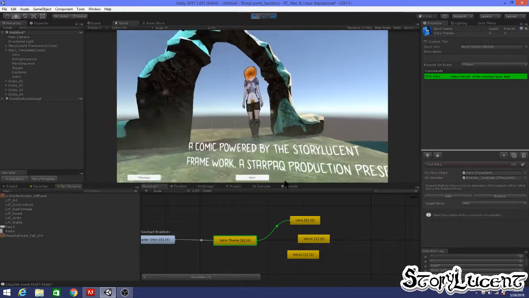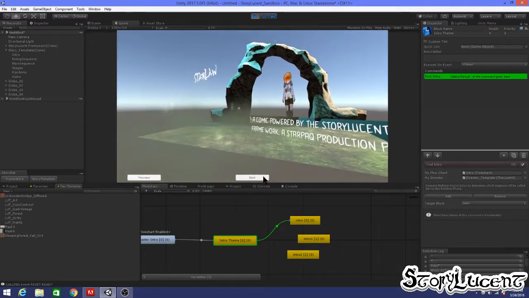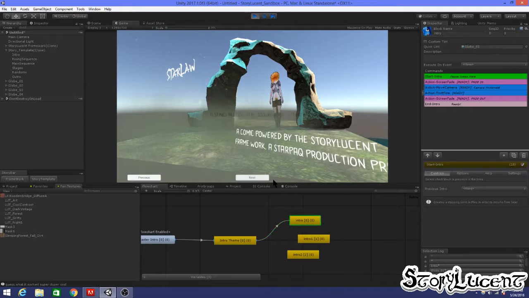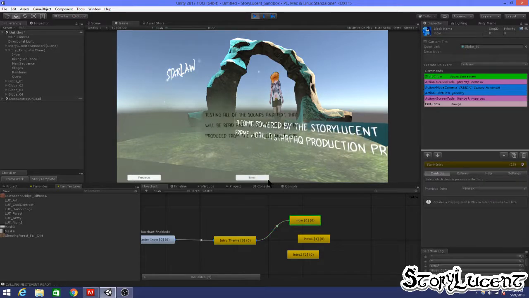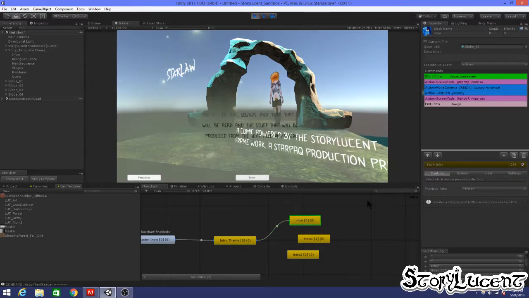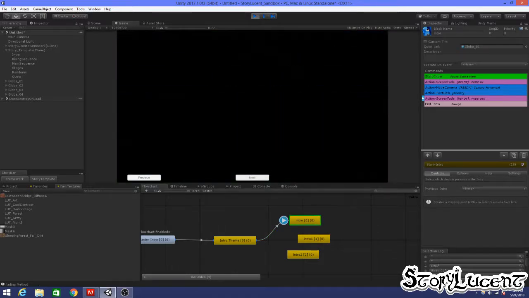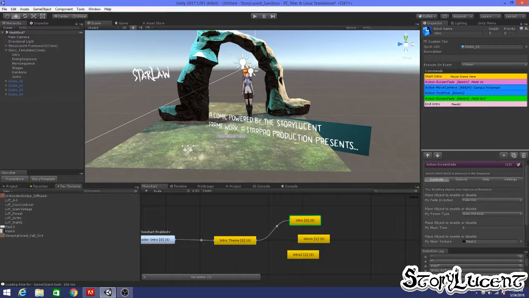Now, you know what, something's not working as expected. I didn't see that fade in. It's probably because the screen wasn't faded out to begin with. But it looks like that fade out works at the end, so great. Nothing else is happening because I didn't put any additional commands, so it looks like I'll have to set up a screen fading for the other blocks.